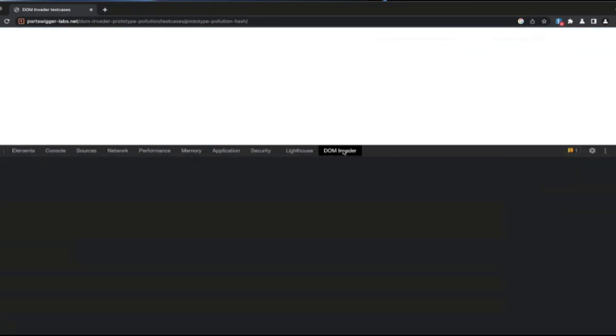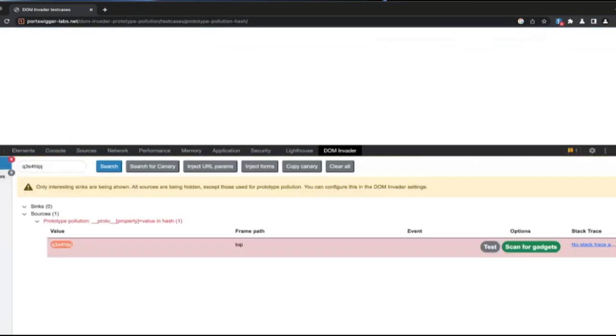If we go to the DOM Invader tab and go to the augmented DOM, you can see that it's found a prototype pollution source. What we class as a source is where it comes from, a hash or a query string, for example, and the combination of the property and that source becomes a prototype pollution source.